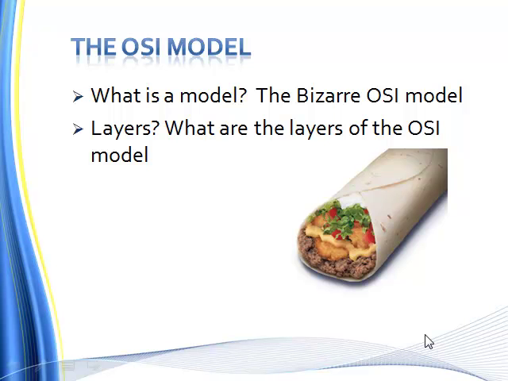Today we're going to go over a pretty abstract concept that a lot of people have a hard time with, and that is the OSI model. OSI stands for Open Systems Interconnect. It's an acronym, just like everything else you would think of. The OSI model is a reference model, and basically it's a framework for vendors and manufacturers when they're building network equipment, so they know they'll be able to build their equipment in a way that all the pieces will fit together.